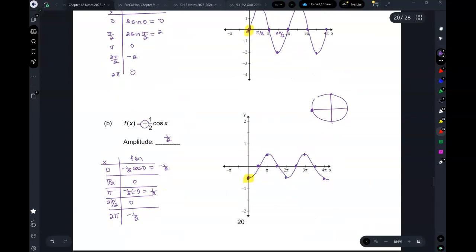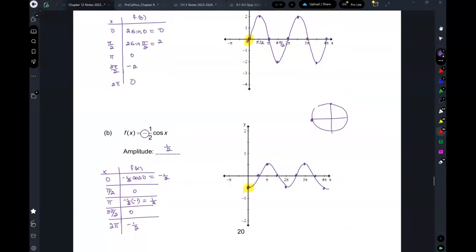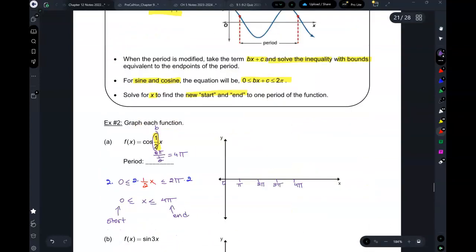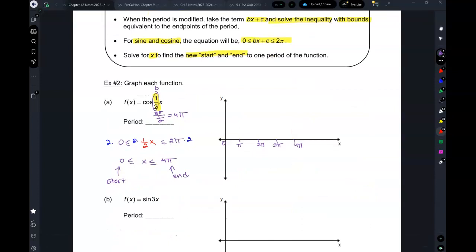You know how we made these charts? None of the cool people make this chart, okay? We usually just put the points because we know it's going to oscillate back and forth. All you need to remember is, are you graphing sine or cosine? Do you start on the axis or away from the axis? So this is a cosine. On the axis or away from the axis? Away from the axis. What's the amplitude? Not a half. It's a 1. The amplitude is a 1. It's the all the way 1 cosine, right? So is it positive or negative 1? There's no reflection, so it's positive 1.